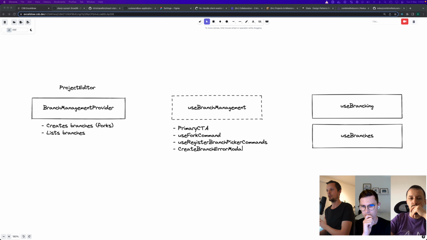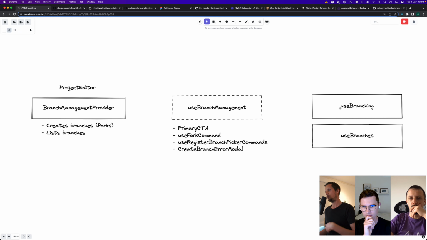So instead of having one big generic use branch management hook, you would explicitly say, I'm going to do branching now. I'm calling it branching here instead of fork. Or I want to actually use the branches. But that is at least a way for us to keep the number of context providers smaller, but we're still very explicit about how we're consuming it.